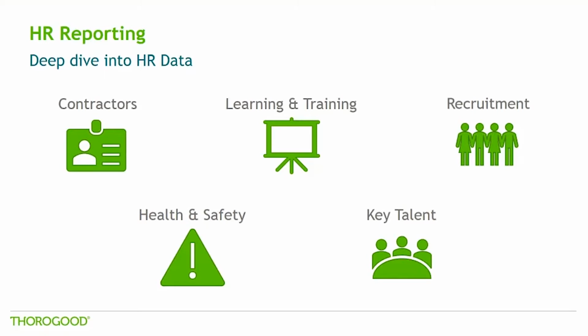Are you using contractors generally, in which case you have a capacity shortfall, or are they filling a particular skill shortage? If it's the latter, you have a capability shortfall, and you may want to look into learning and training. Is there a gap in the courses offered that could help to plug this capability shortfall? Furthermore, you might want to understand what the popular courses are. So what skills are your employees actually looking for? And what's the impact of the learning? So, for example, is there a correlation between taking leadership courses with speed to promotion or performance rating?